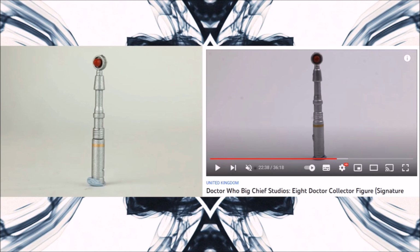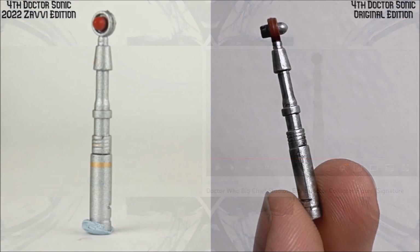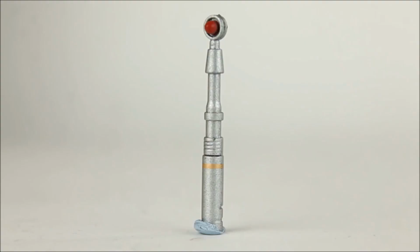It is quite obviously the sonic screwdriver which came with the 8th Doctor, featuring the gold banding towards the bottom and not the usual 4th Doctor sonic screwdriver paint details, including the red emitter at the very top, as well as the black bullet section towards the back. I mean, it's a lovely design, but I'm just thinking in my mind again, how on earth has it got to this point where a completely different incarnation of the Doctor's sonic screwdriver has been packaged with a premium product and absolutely no one in the production process actually noticed this?